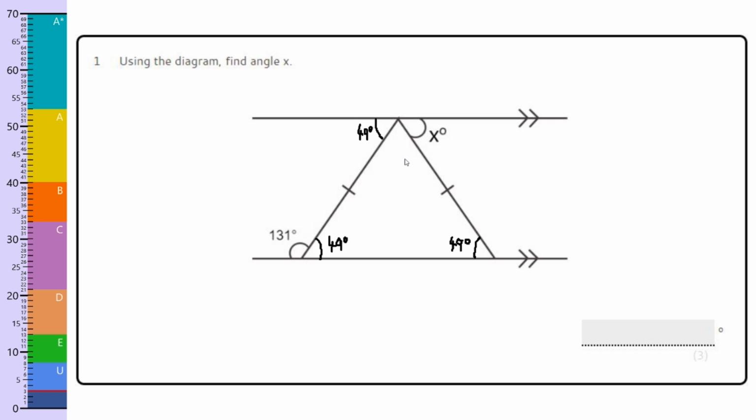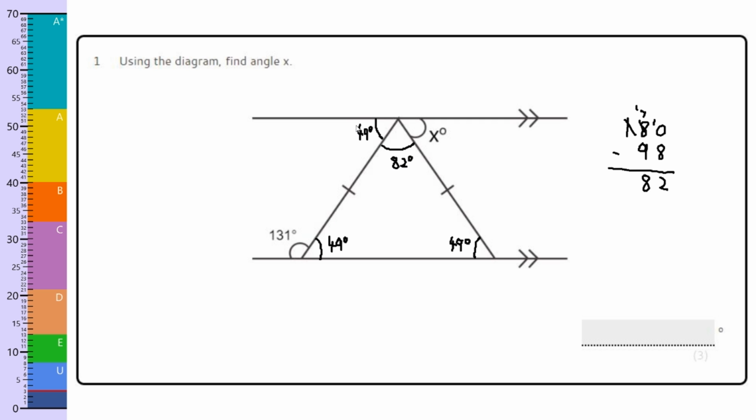Okay, I also know that 3 angles in a triangle add up to 180. So I can show the examiner this bit by doing a bit of working out. So 49 plus 49, well 50 plus 50 is 100, so therefore that's going to be 98. And I'm just showing the examiner every step. So I can't do 0 take away 8, so I borrow 1 from there. 10 take away 8 is 2. And again, I can't do 7 take away 9, so I take that 1 there. And 17 take away 9 is going to be 8. So I know that that one here is 82.